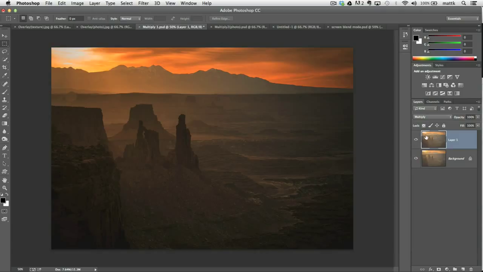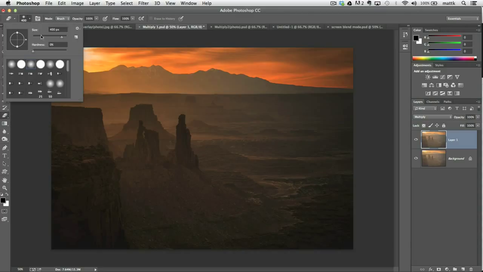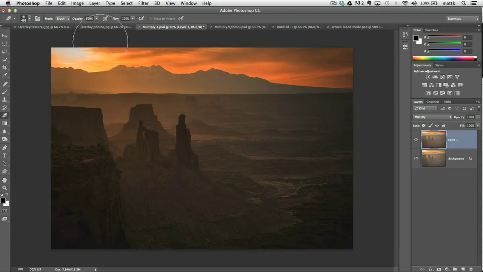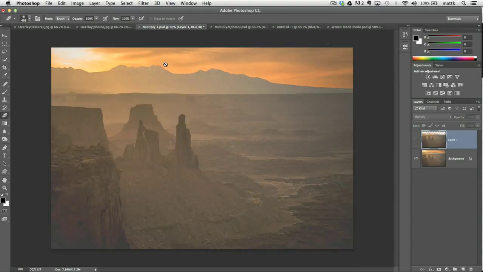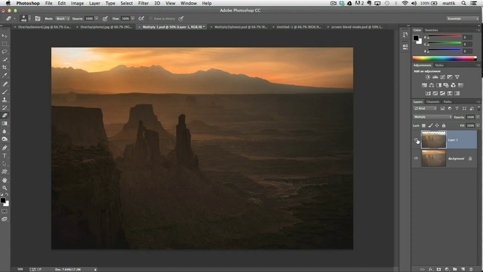Now, don't forget that these are layers. What can we do on layers? Well, we can erase parts of layers. I think the sky gets a little bit radioactive to me. So I could take the eraser tool, get a nice large size brush here, and paint up in the sky and start to remove the sky. I erased the sky away. What did it show? It showed the original sky that was on the layer below. But since I only erased the sky and not the rest of it, now I see all the darkened area, the multiply layer effect that we got here.